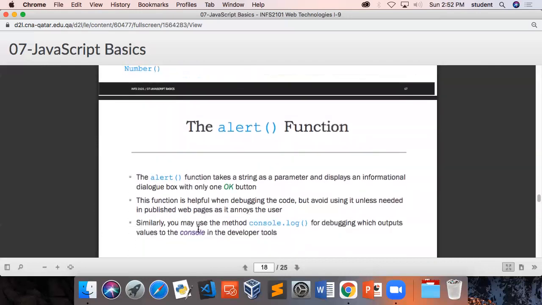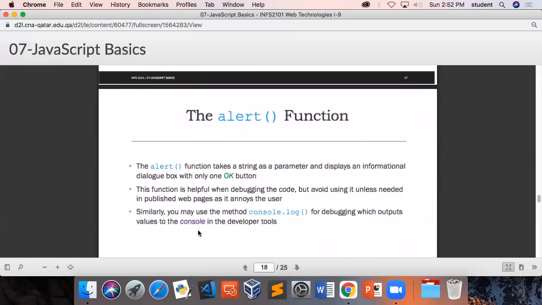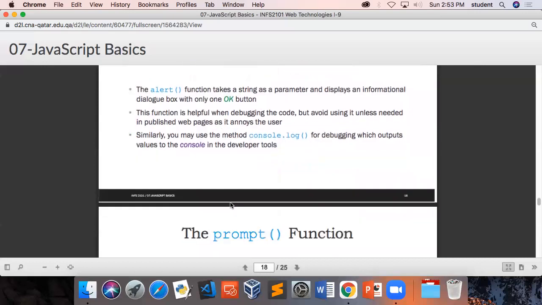Alert function, that's going to push a window up on the screen for the user. They're going to see the window, and in the alert, you're going to put a little text string in there, and then they'll have to click a button that says okay, that they've read it. So that's all that's going to do. You can use console.log for yourself to help you debug it in that way.